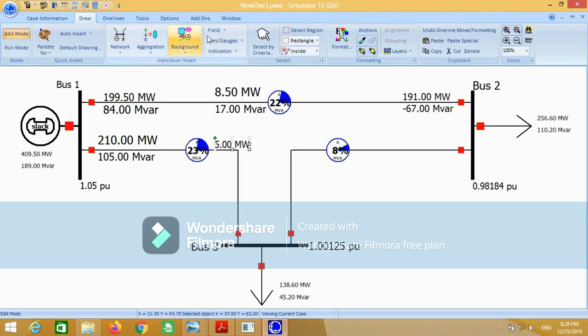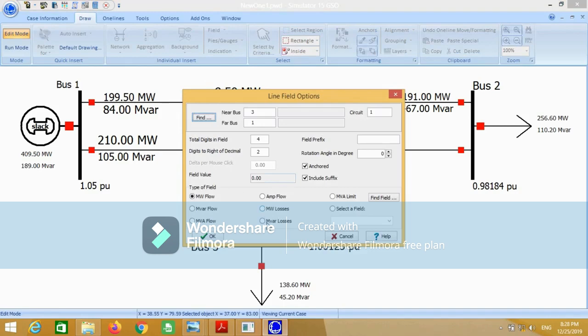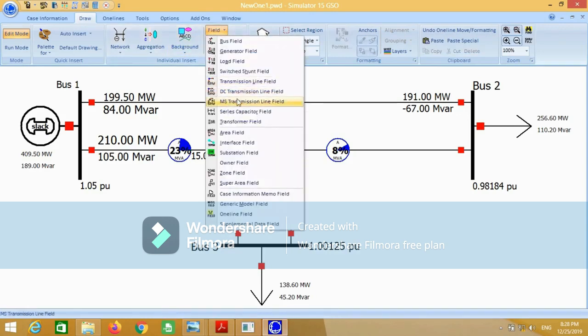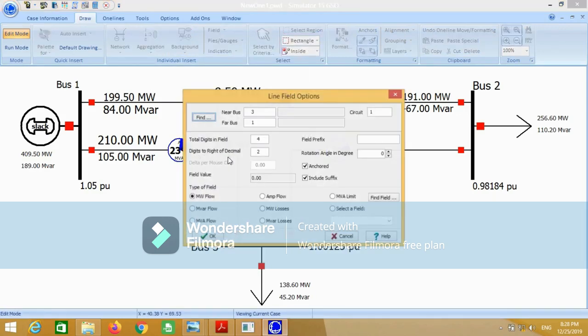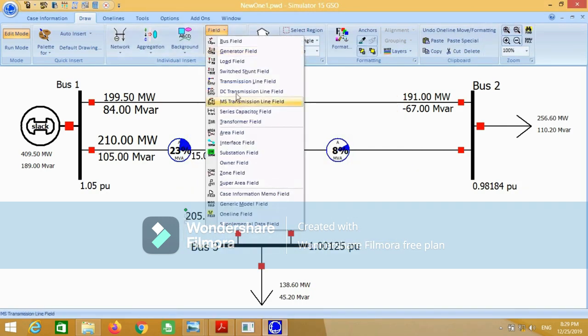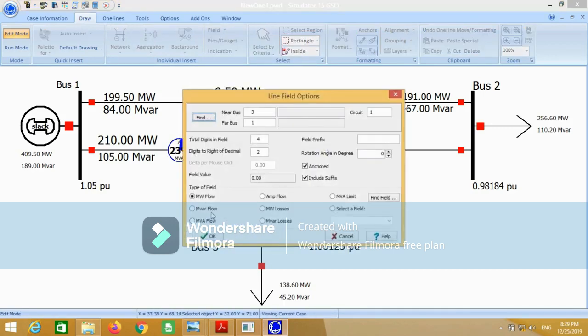Similarly for reactive power losses, click again for the real power flow reached at bus number 3. Similarly, reactive power flow reached at bus number 3.